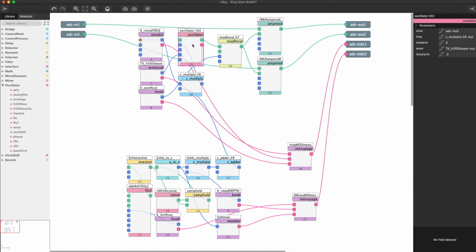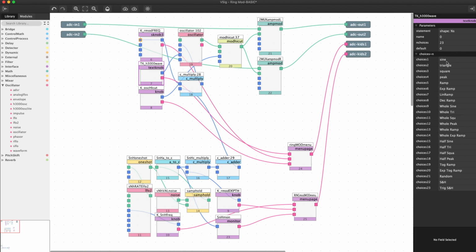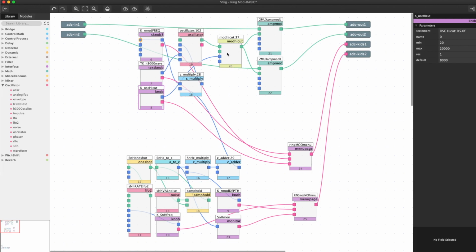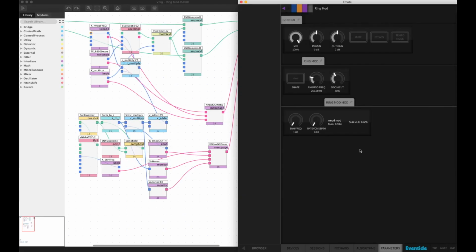Then we've got that oscillator, and I'm choosing the modulation frequency using this knob. I've set it to a default of 250 cycles a second, the minimum being 0 and the maximum being 1000. Here you can choose the waveform: sine, triangle, square, etc. Then there's this high cut, which is controlling this, and that's going into the amp modulator's modulation signal. We're not controlling anything else here. So let's push that up. As you can see, we've pushed the ring mod algorithm over to the H9000, and this is basically just playing an open A string.